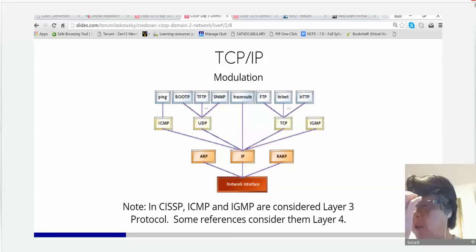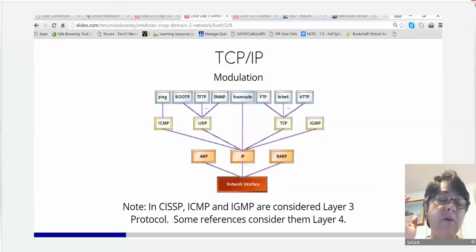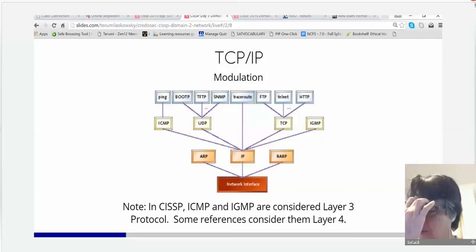We already talked about ARP, right? Address Resolution Protocol, and we went deeply. Well, we even talked about ARP poisoning. So I'm hoping that you're okay with that. IP is what the routers speak, right? So routers are looking for the internet protocol to route. That's basically that part. And what this one's saying is that from IP then, on top of that, rise ICMP, the UDP, the TCP, and IGMP.